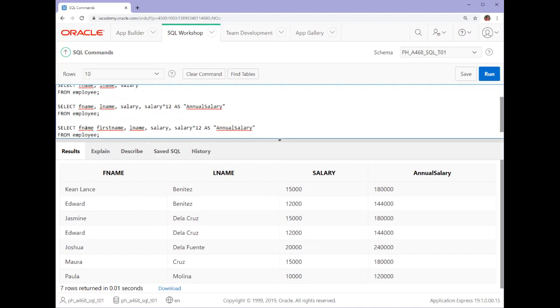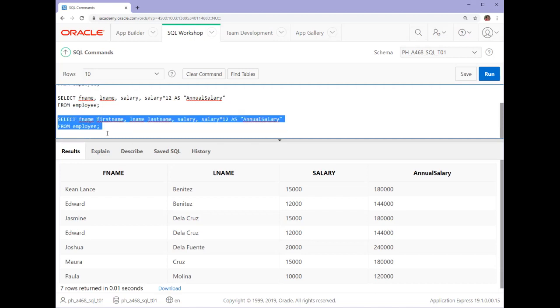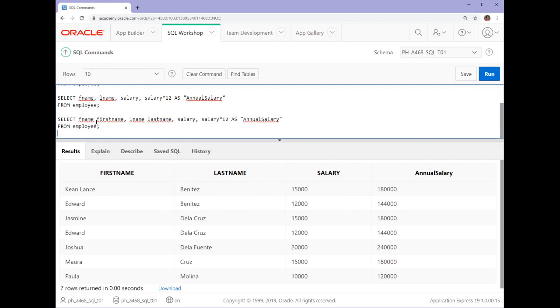So you have your column name and then type your alias name. You can omit the as keyword here. For the last name, we type last name. Let us now check. Click now run. Your F name now becomes first name and L name becomes last name. So that is how you use an alias.